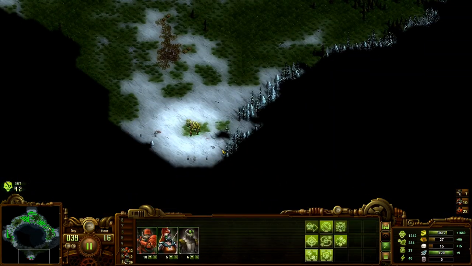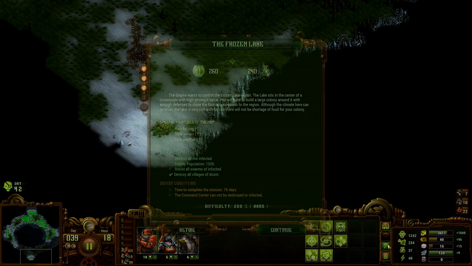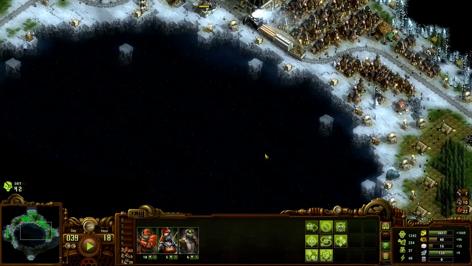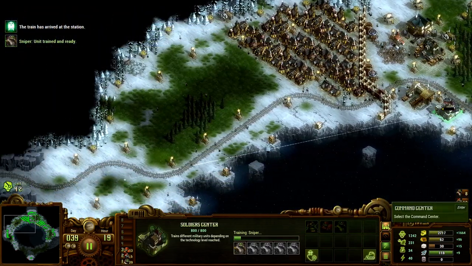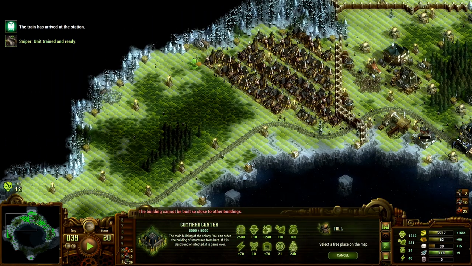Okay, so the Doom villages should be checked, which they are. Resist all swarms, fine, destroy all infected, we're getting there. And what are we going to run out of? We're going to run out of power.